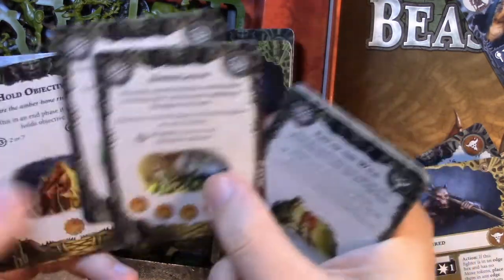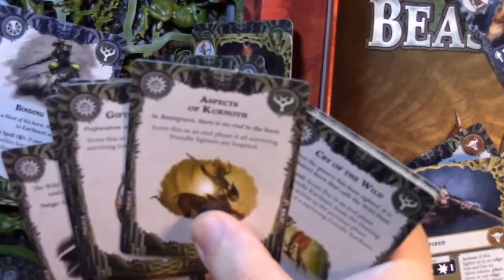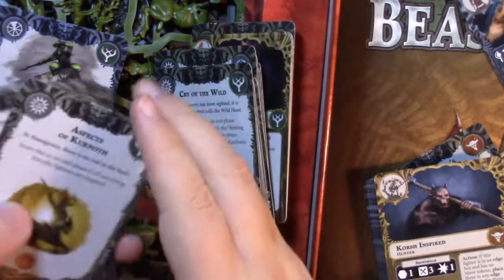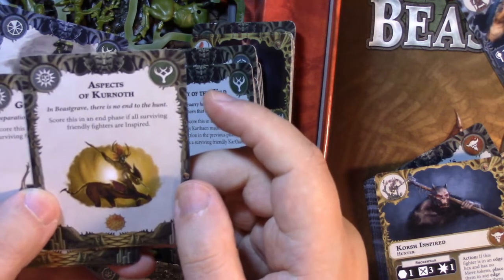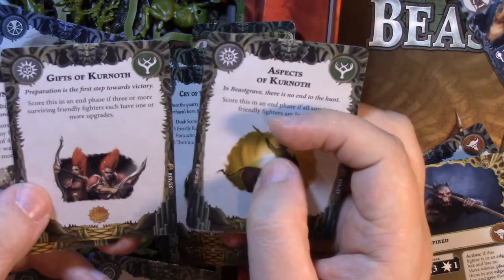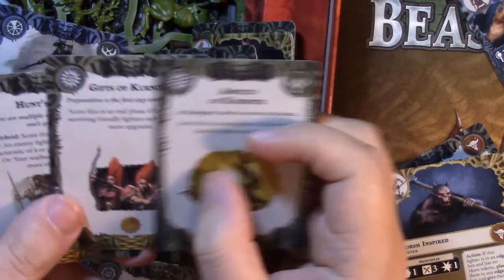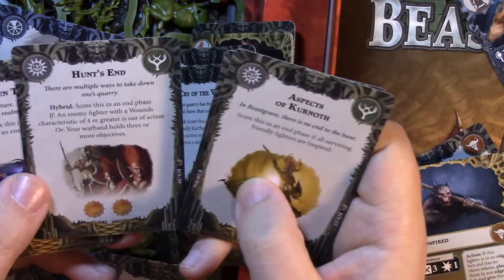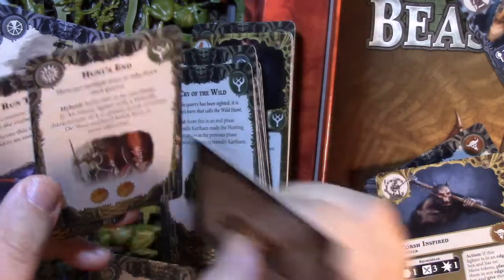Then you've got Annihilation and the objectives. So let's look at objectives that you get in the specific deck. Score in end phase if all surviving friendly fighters are inspired. Again, you can pretty much control that. Score if 3 or more surviving friendly fighters have got upgrades. Score in end phase if an enemy fighter with a wounds characteristic of 4 or greater is out of action, or you hold 3 or more objectives. That's good.